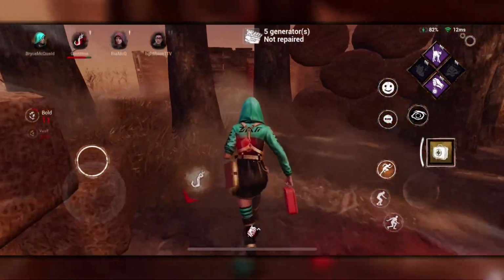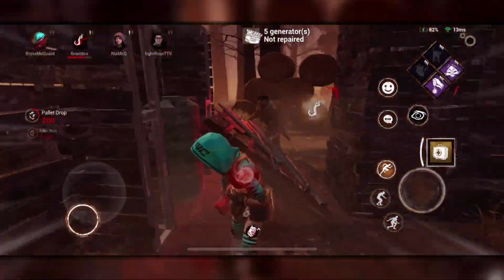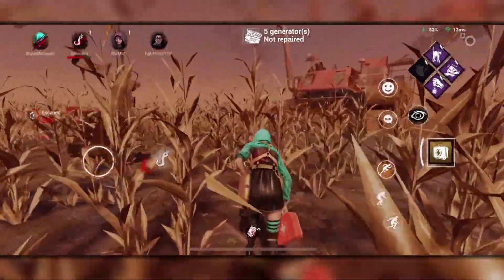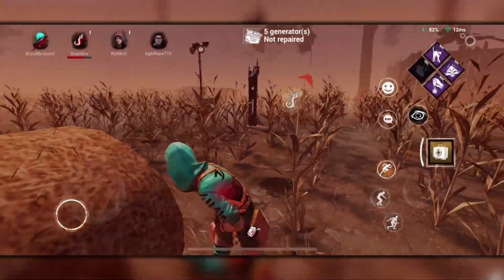Another great way to avoid wasting pallets is by not throwing them after being hit. Doing so will only waste the speed boost that you got from your injury, and it'll also cost you a pallet that could have better been used later. By learning to save pallets like this, you'll be a pro at looping in no time.